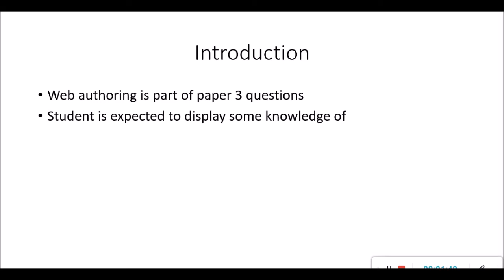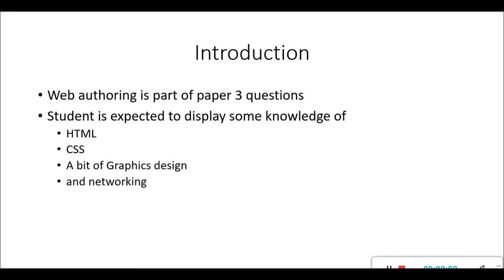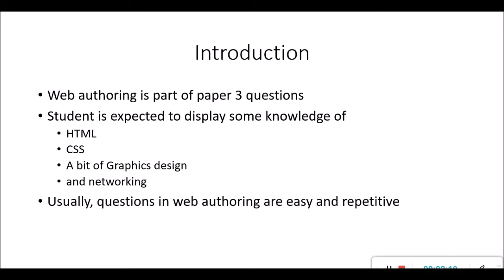Students are expected to display some knowledge of HTML, CSS, as well as a bit of graphic design knowledge, because you'll be given a few questions on that. And usually Cambridge always asks a few questions on networking. Questions in web authoring are easy, and of course if you treat as many past papers as possible, you will see a lot of repetition there. Then it is easy to get 100% in this section.